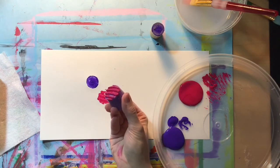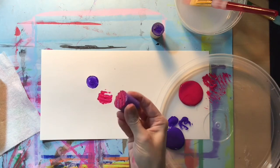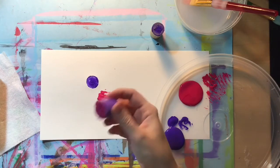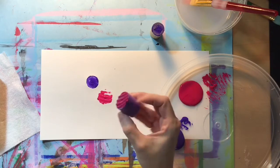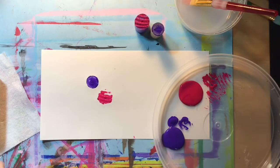If you made these cuts a little bit deeper, the paint wouldn't get into the crevices, but because this is squishy, it is still sort of giving you a solid circle. So that might not be the best option.